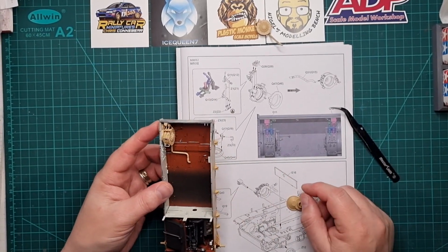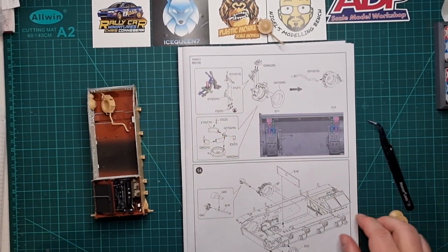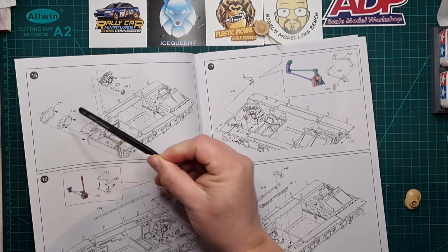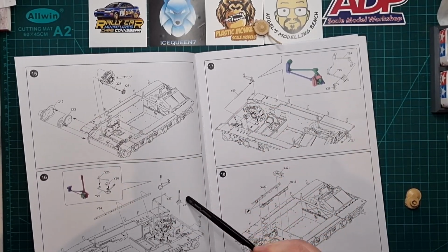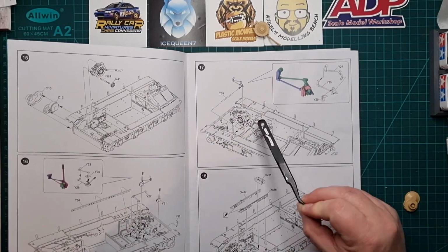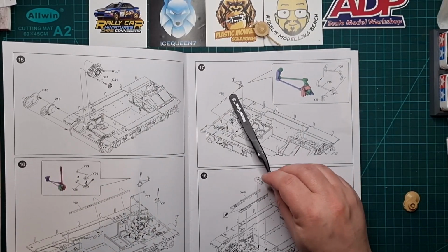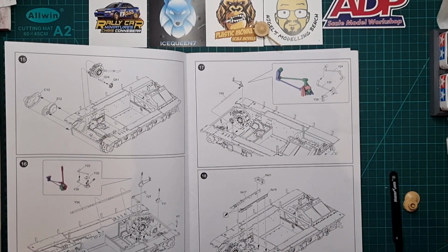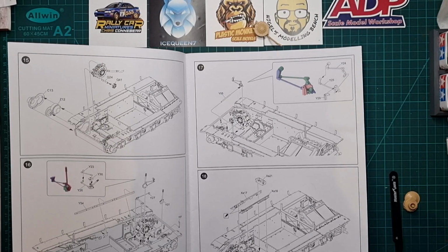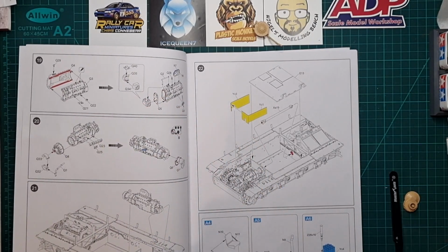But all of this needs to be painted in the rot brown along with a couple of other things. So if we look at the manual, this is rot brown, that one is rot brown. These levers are all rot brown. This one is white and I've actually painted it already in creme weiss. These levers need to be in rot brown and so does this one. And these are also rot brown. So I'll go ahead and clean these parts up and prepare them for next episode. And then we're finally on to the gearbox.